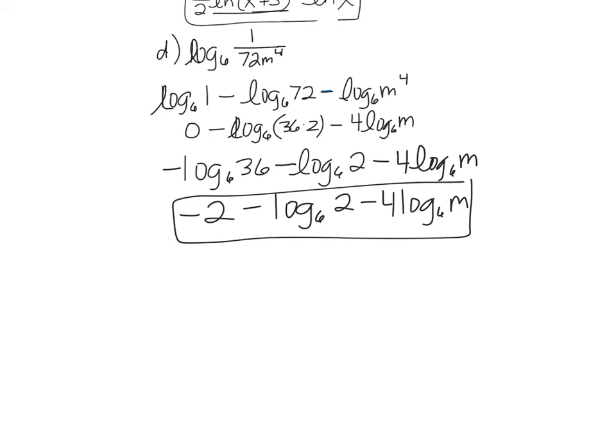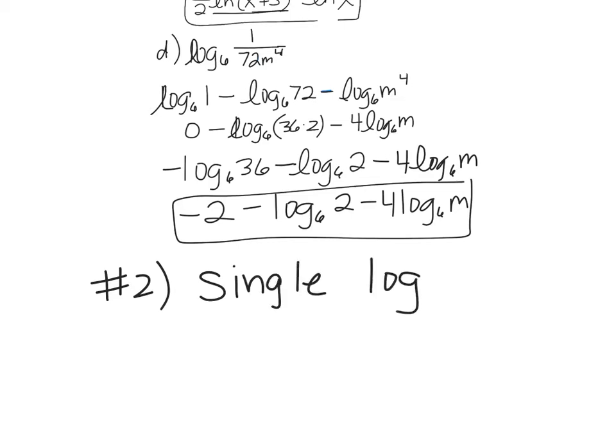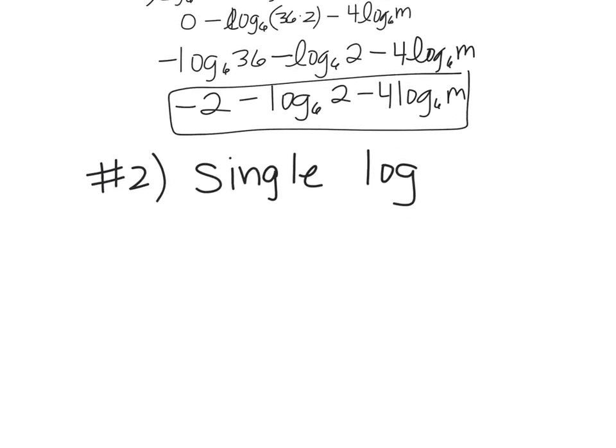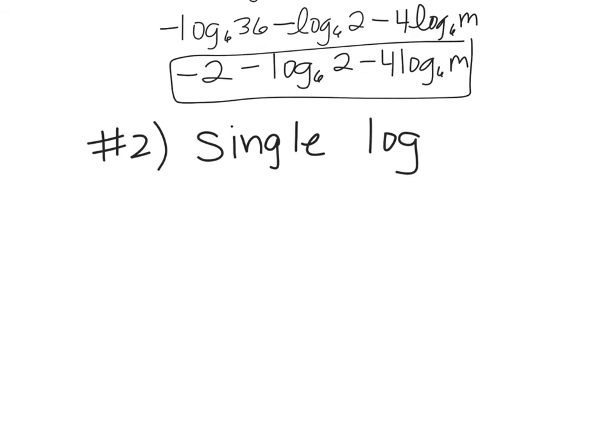All right, now let's go on to the next one. Number 2. We're only on problem 2. We're going to simplify, write as a single log. Okay, we're going to write as one single log. So the whole thing's going to be all expanded out, and we got to get it all back to one log. So we'll start with an easy one, and then we'll work our way to impossible or difficult. All right, here we go.